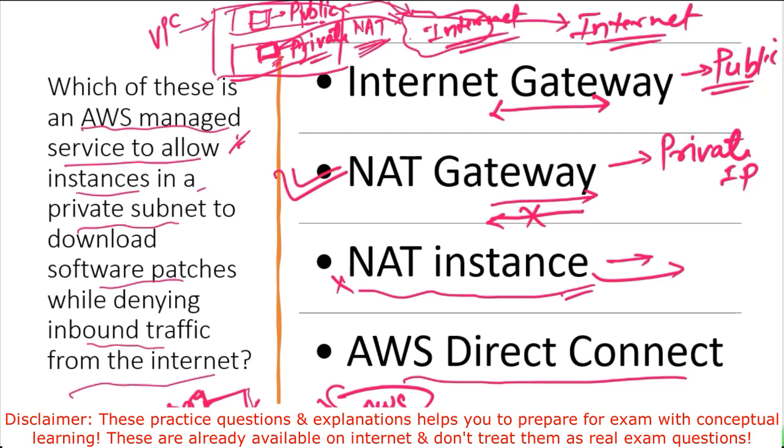So here we talk about three types of connection. When we need to connect AWS with our organization, we will use AWS Direct Connect. When we need to connect our instance in the cloud, meaning in AWS, to the internet with bidirectional connectivity, we will use an internet gateway. When we need it only for downloading patches and all, we will use a NAT gateway. For this question, our answer will be NAT gateway. Let's talk about the next question now.